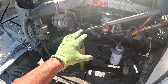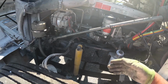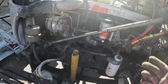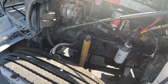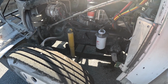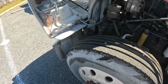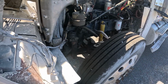If y'all don't remember why this engine failed, somebody rebuilt the whole motor brand new with cylinder heads and everything. But what happened is, when the mechanic took out the pistons, if y'all go back and watch the video, they didn't put the three rings around the pistons. So the engine basically flooded, but it lasted for however long it lasted. I don't know if we'll call that a manufacturer's defect. We're just gonna say somebody else probably rebuilt it, maybe the company I bought it from, because they rebuild engines too. My mechanics didn't put the rings around it for whatever reason. But real simple engine, man. A lot of people don't like Mercedes.